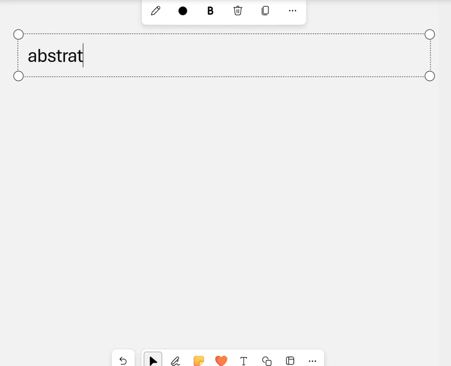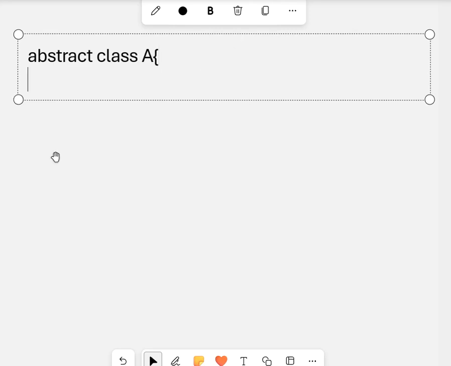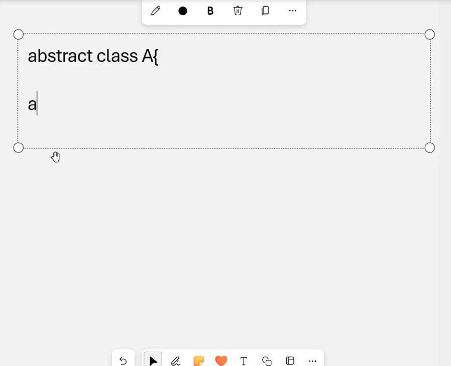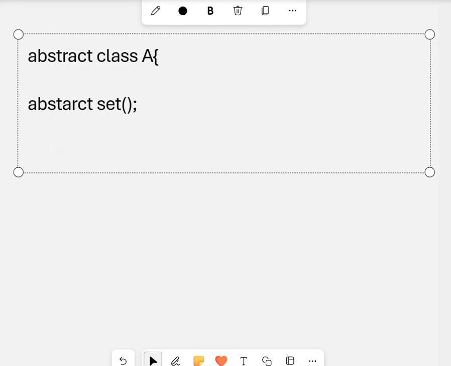Here we have to use the abstract keyword, like that.